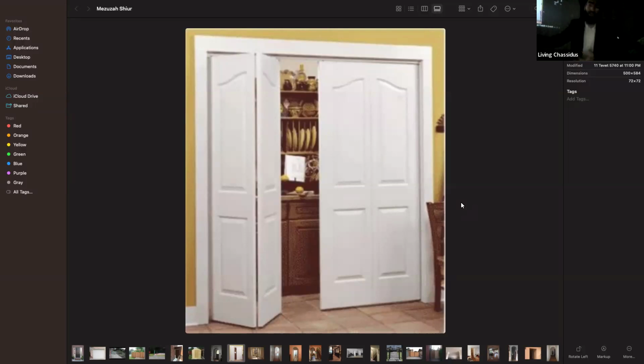If it's a closet, a storage closet, there are opinions which hold that a closet which does not have the shiur, we still have a hiddur to put a mezuzah there. There's a machlokes about which side to put it on, but we go according to the opinion that says you put it on the right side going into the main space. It's as if it does not exist, and therefore the door is going into the main area. Depends on the shiur. If it has the shiur, then for sure. If it does not have the shiur of 6 by 6 feet, then there's a hiddur, not a chiyuv.